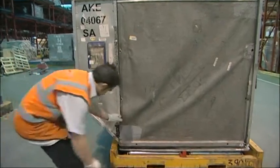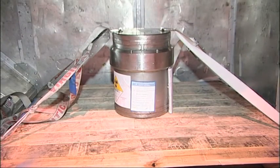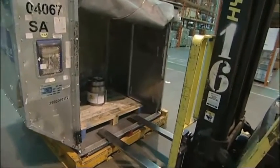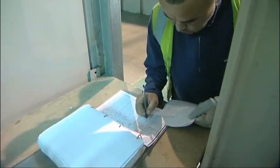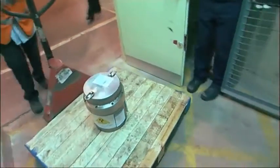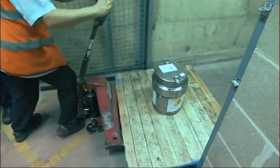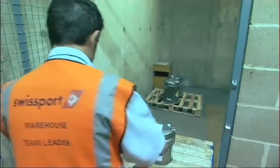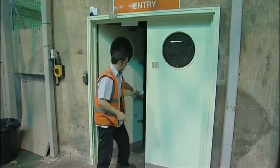From the aircraft on the apron, the radiopharmaceutical package is taken to a freight warehouse, where it will be held until the truck arrives to take it to the town of Amersham, 30 kilometres northwest of Heathrow Airport. There it will be prepared into the product, which will be delivered to hospitals all over the United Kingdom. In a matter of hours, it has had to cover more than 9,000 kilometres, because the plant outside Johannesburg is one of only a handful in the world that produces this vital diagnostic tool. Now safely under lock and key in a dedicated holding cage, it's only another hour or so to its next destination.